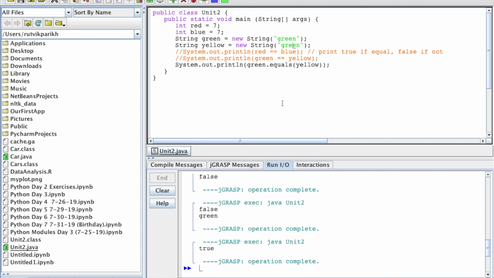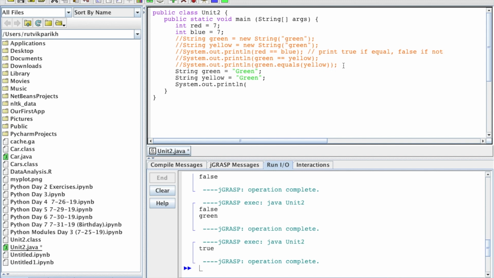And I should say, though, if you have a literal string, like say we have string green equals green, and string yellow equals green, this will work with the double equals.